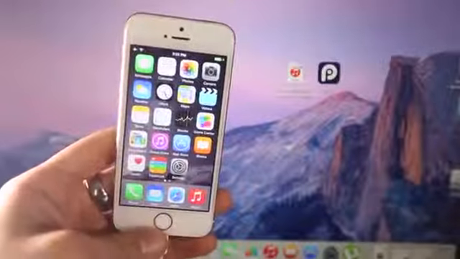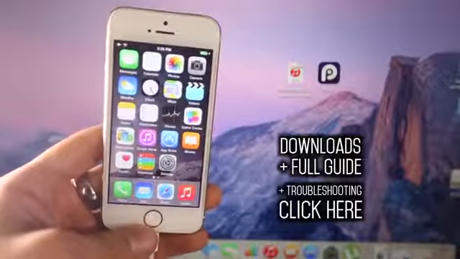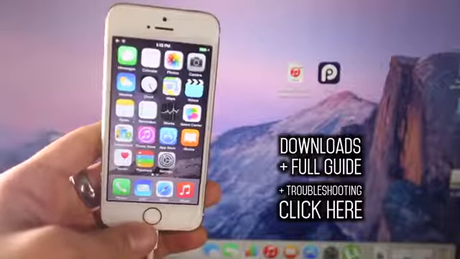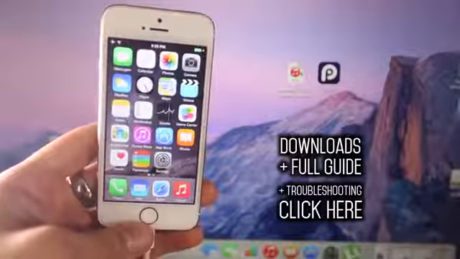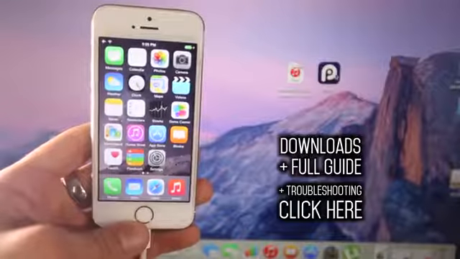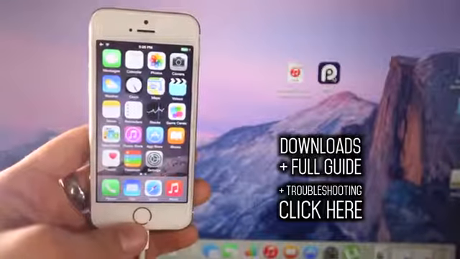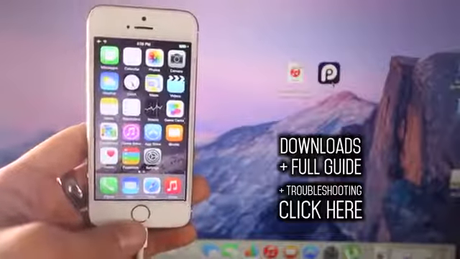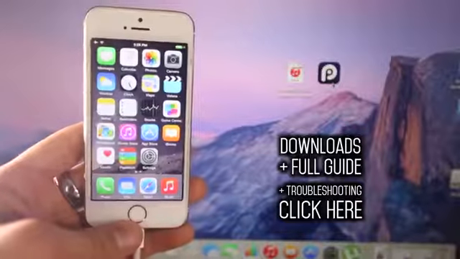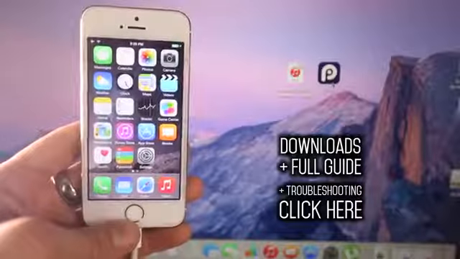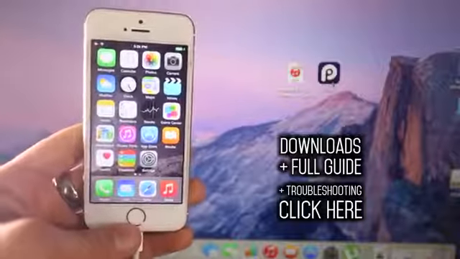Alright, so over on my desktop, I do have two things. You guys will need to download both the firmware file, which is in IPSW format, as well as the jailbreak, depending of course on which OS you're running on your computer. For Macs, it's going to be the PP jailbreak. For Windows computers, it's going to be TiG. I do have separate tutorials on this, but I thought I'd make an all-inclusive video on how to downgrade and jailbreak just to simplify the process for you guys.